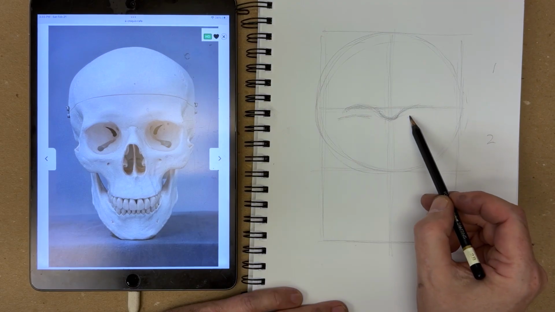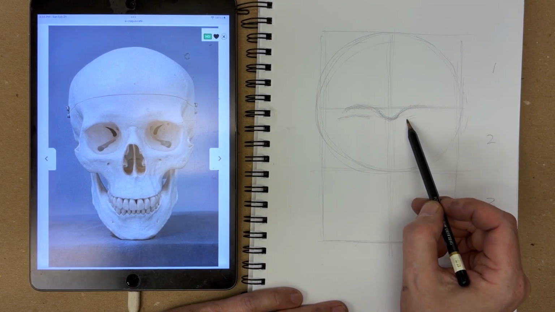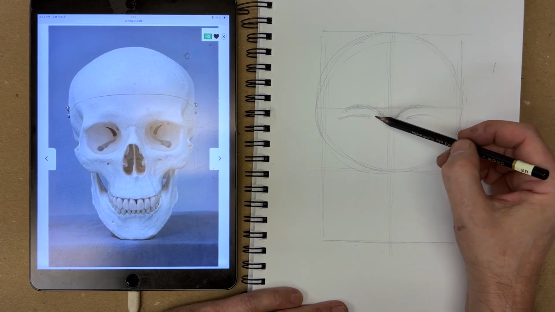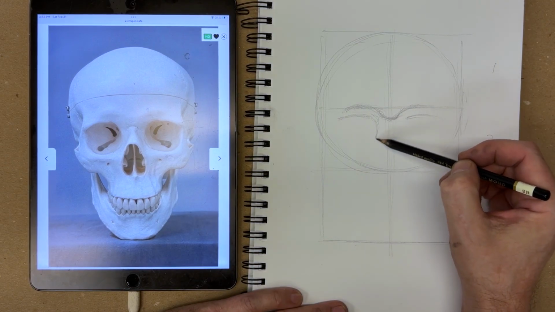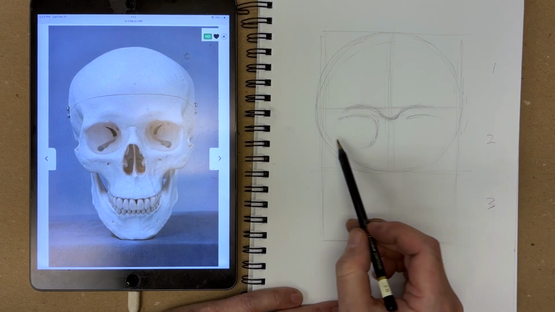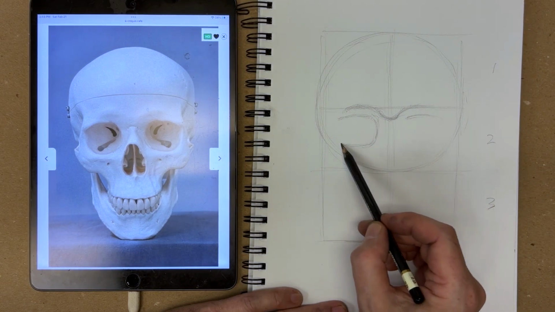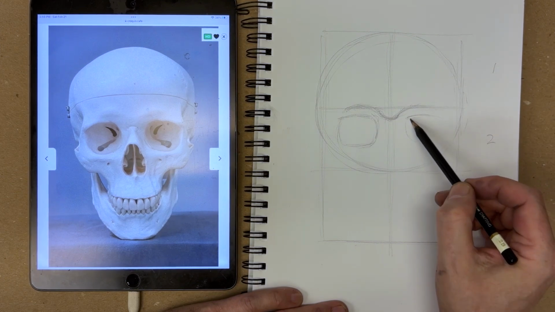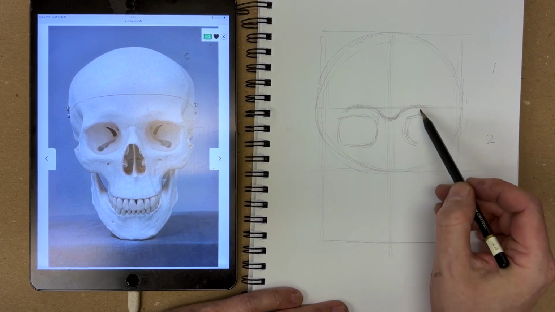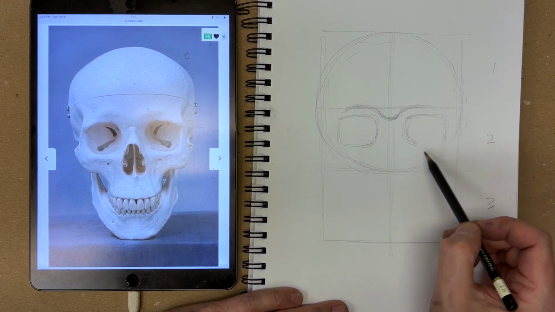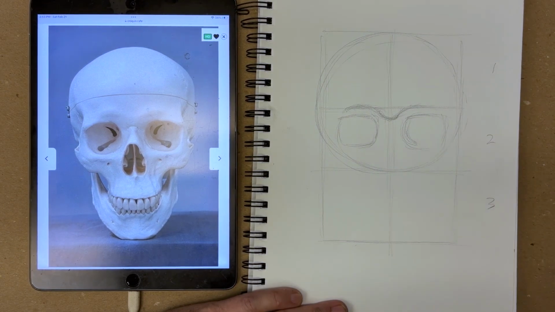The start of the eye cavity is going to be below that halfway point, somewhere around there. We want to allow a little space for that. Without getting too dark, we can get into more detail in a bit, but we just want to lay out essentially the landmarks of the face.